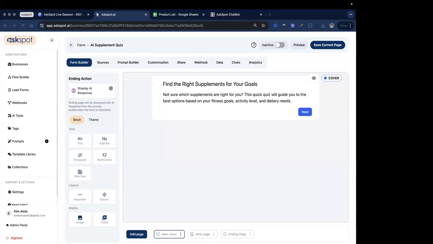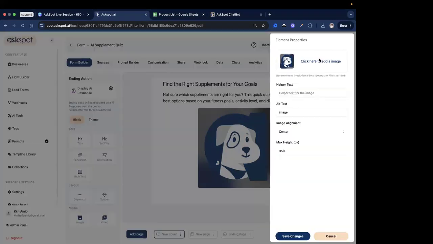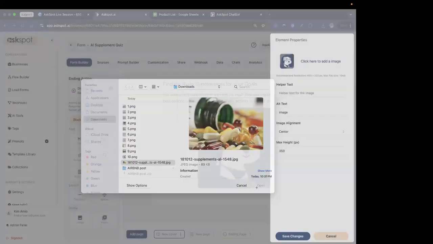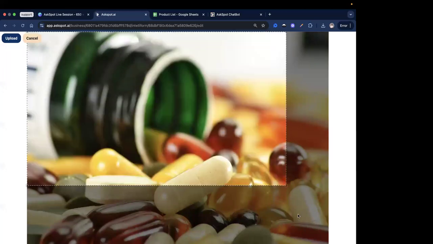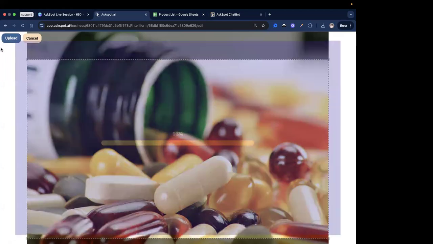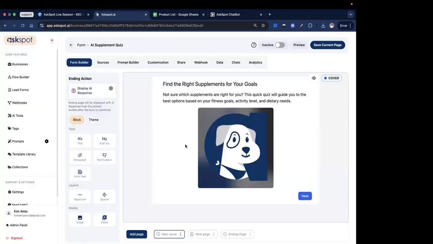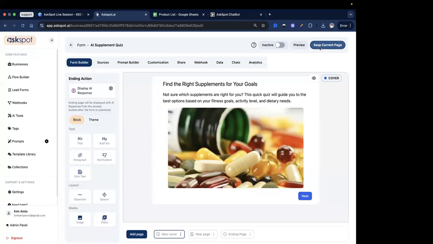Let's also add an image right here and we upload that. There you go. And do a little cropping of the image. Okay, I think this is fine. And upload. All right, let's save changes. Now let me just rename. Give me 1 second, guys. The Zoom tool keeps on blocking the view. There you go.